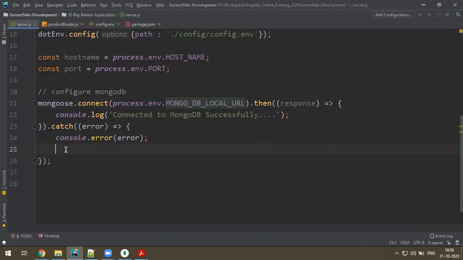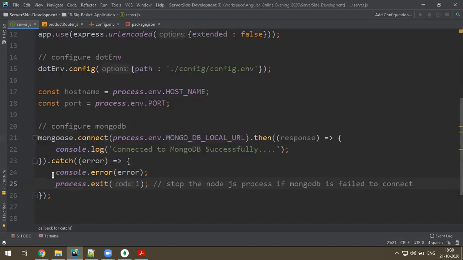So let's stop the process. You can just say process.exit(1). It stops the Node.js process immediately if MongoDB fails to connect. Okay, fine. So MongoDB done.